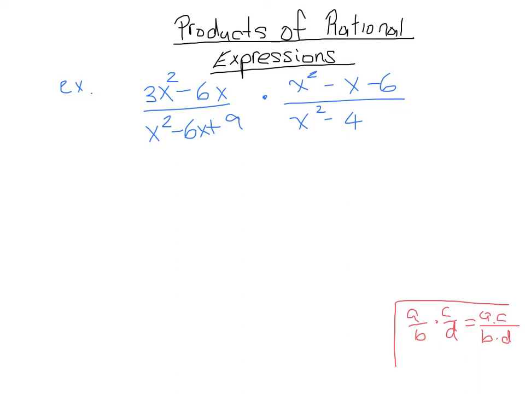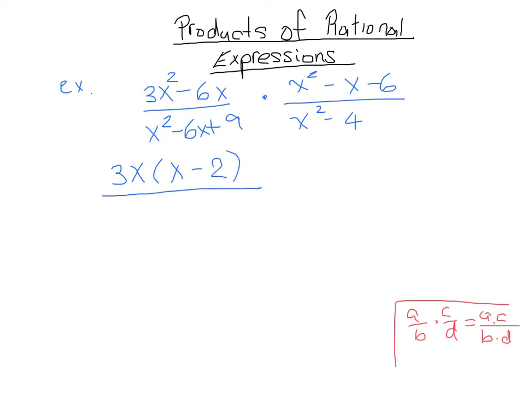So let's look at the top left and let's see if we can factor that. Okay, so there is actually a common factor there, and it is x. So if we take out actually more than x, it is 3x. So if we take out that common factor 3x, now we have to divide everything up here by 3x, and we get x minus 2, close parenthesis.